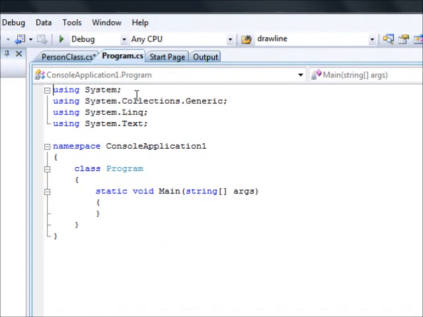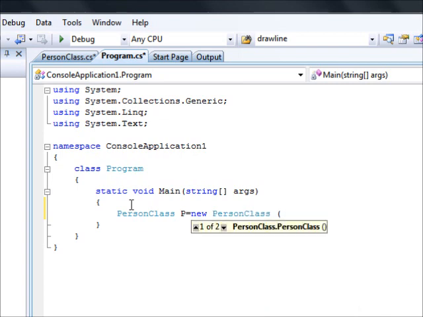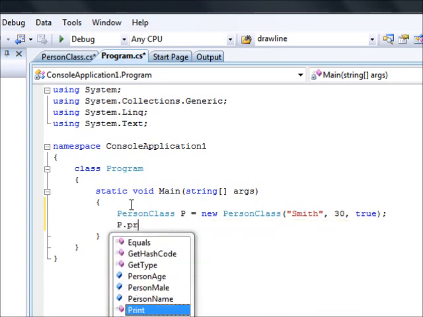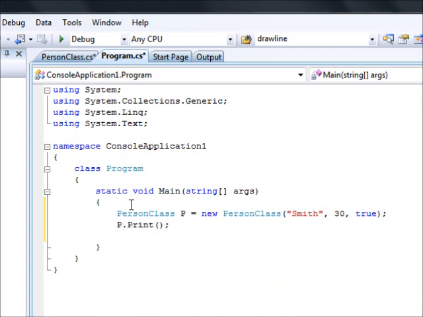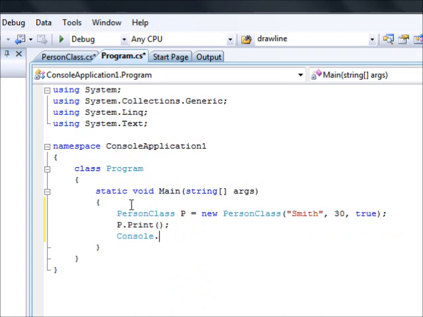So here, let's go into our program, and I'm gonna say here person class p equals new person class. Okay, I'm gonna use the second one, this Smith of age 30, and it's a true, and we have p dot print, and finally console dot ReadLine.